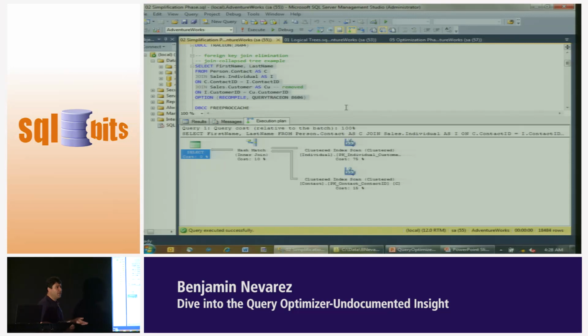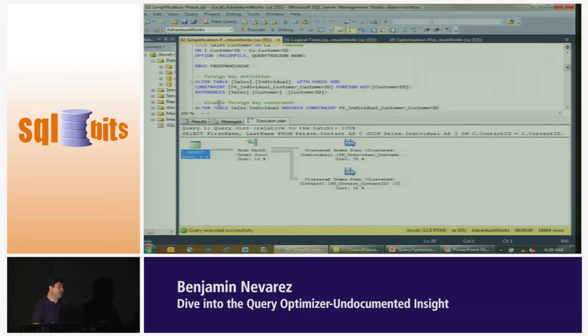That's an optimization the optimizer is doing during the simplification phase. So basically, if you don't have to access one of the tables, you are helping the performance. What is the reason for this? This happens only with some specific conditions.